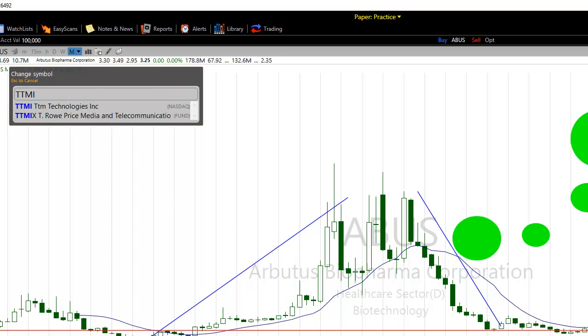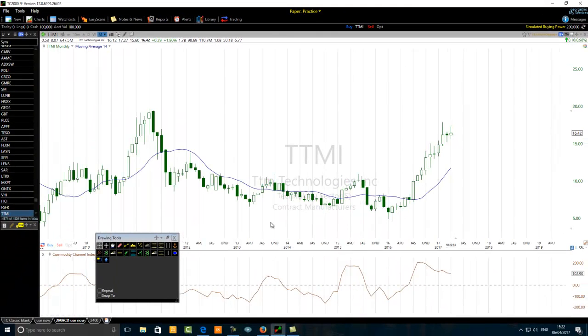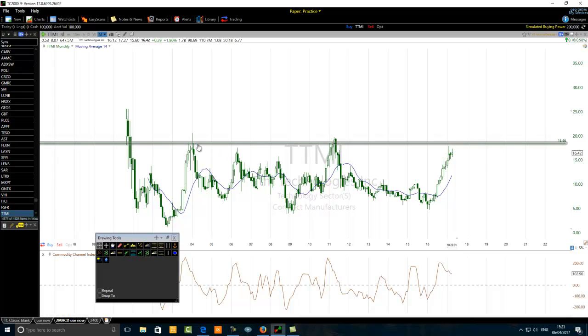Now, let's bring on TTM Technologies Incorporated, an American stock belonging to the technology sector, the Nasdaq 100. Here it is. So, now, talking about how to use the financial market analyst upgrade, JP Morgan has upgraded the stock. Should we buy straight away on that day? Should we just buy because of the upgrade? No. We must perform a deeper stock analysis.